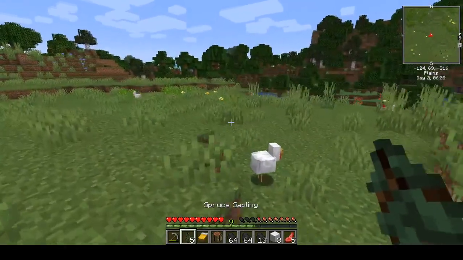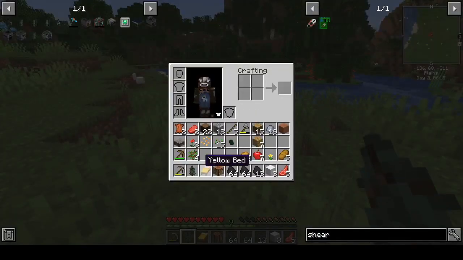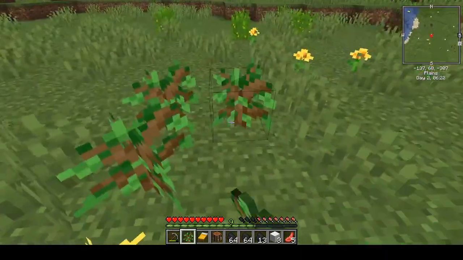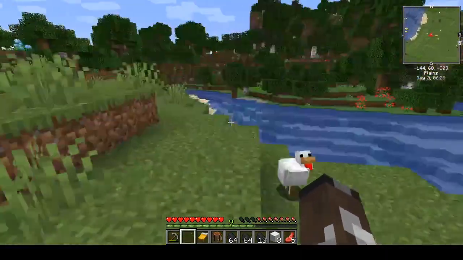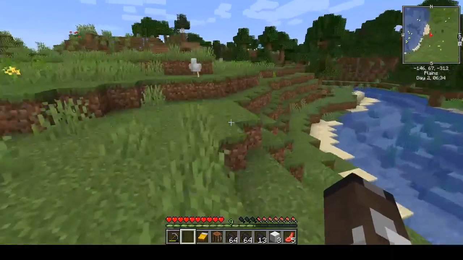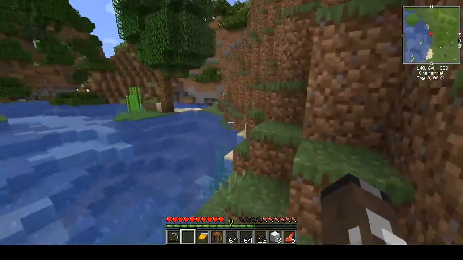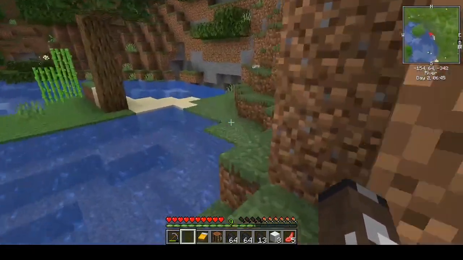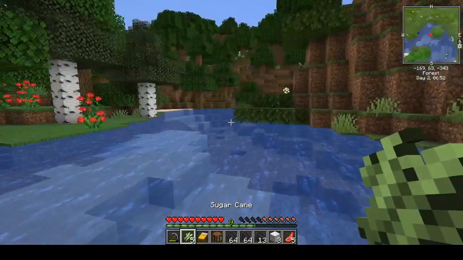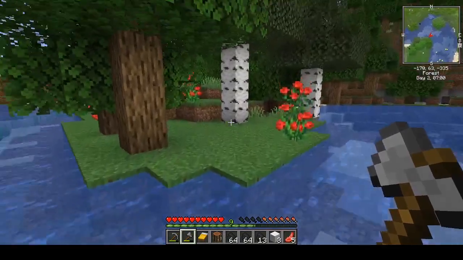You know what? Let's get a big spruce tree. A huge one. Bigger the better. And let's put you down, maybe somewhere like that. And let's have some oak saplings. Oak saplings, I know, don't have a big version, but still. We even have a little sugar cane over there, which is great. I should probably go and take that, and maybe a little bit of wood will also be nice to have, I guess.